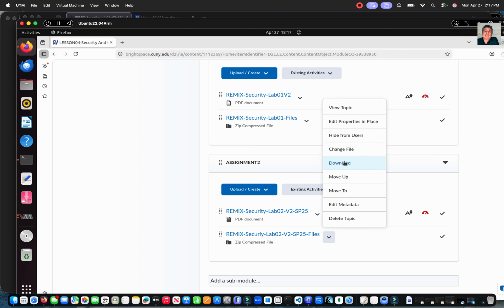Okay, so if you downloaded it, you should have it here. Let me go to downloads. So I'm in the downloads. It should be in the downloads folder, the Remix Lab 2. So this is it. You should have that file.